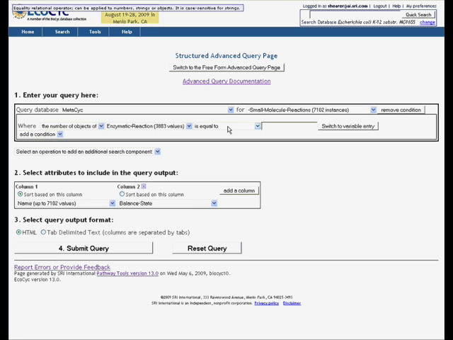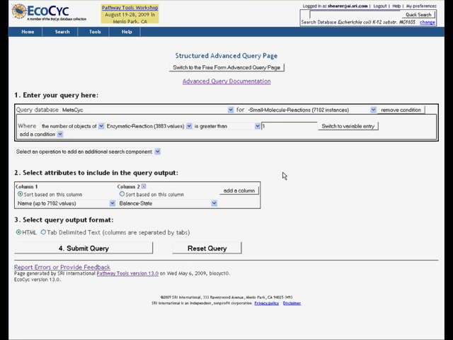What I was actually interested in is asking for cases where there's more than one. So instead of equal to, we're going to say greater than, and we're going to say 1. Okay, our query is set. We're looking in Metapsych for small molecule reactions where the number of enzymatic reactions is greater than 1.